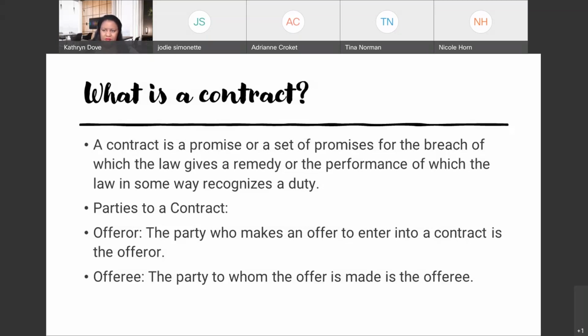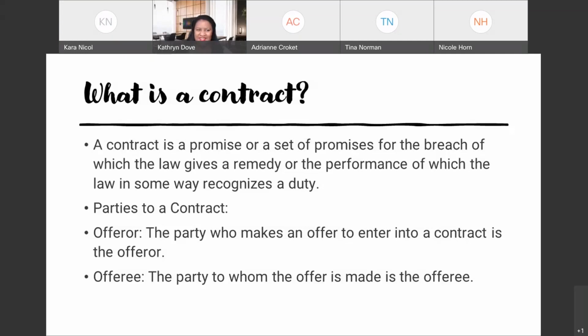No, they can't. Why not? It's not written. You're not signed. You're not set in stone. Contracts do not have to be in writing. Oral contracts are perfectly enforceable. What? Yeah, contracts do not have to be in writing. As legal professionals, we would like to have a contract in writing, but oral, as Jody put in the chat, oral contracts are perfectly acceptable.